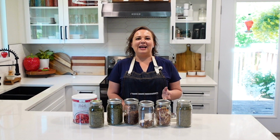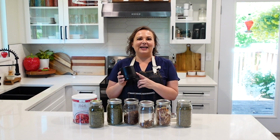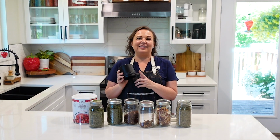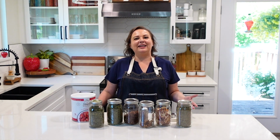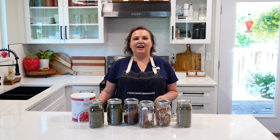So if you are wanting to save a little bit of money and buy your spices and herbs in larger quantities of the ones that you're going to actually use, then using a vacuum sealer like this is a great investment. Another thing for food security is oftentimes we will buy items that are freeze-dried.